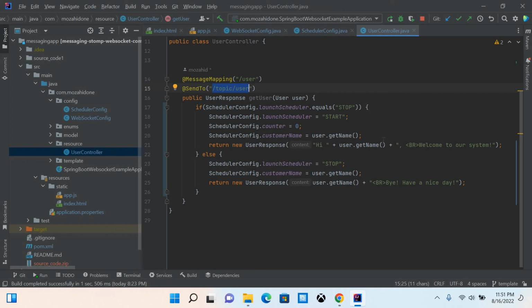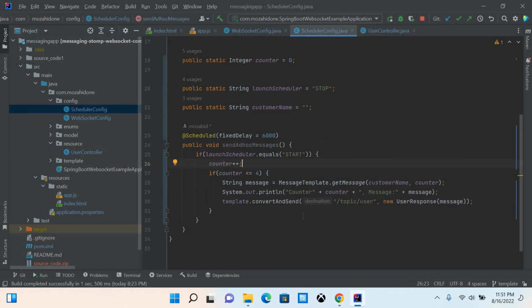After that, the user is inactive. While the user session is inactive, our scheduler will generate a backend message every 6 seconds. The scheduler will generate the message and publish the message to this topic. So this is the message publication from the front end and backend.